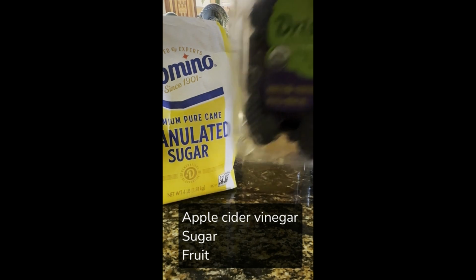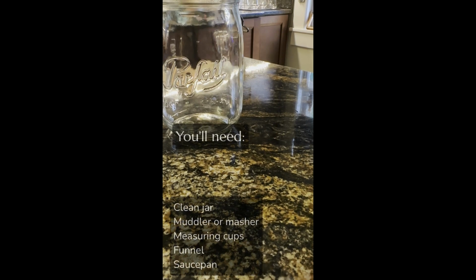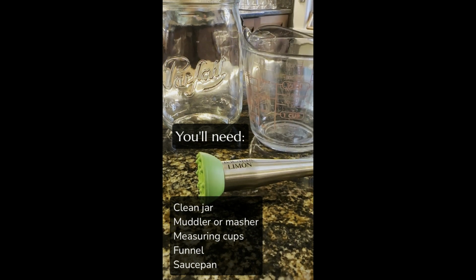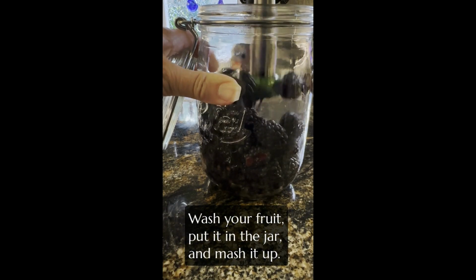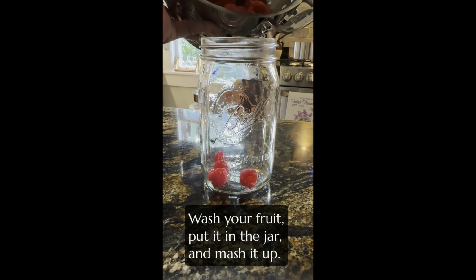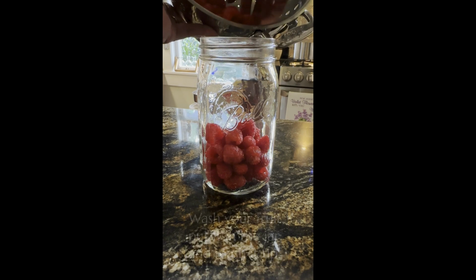I'm going to make a blackberry shrub syrup and a raspberry syrup in this video. The tools you'll need are a clean jar, a muddler or masher, some measuring cups, a funnel, and a small saucepan. After you wash your fruit, put it in a jar and mash it up with your muddler. You don't want to mash it too much, just enough to get the juices moving around out of the fruit.